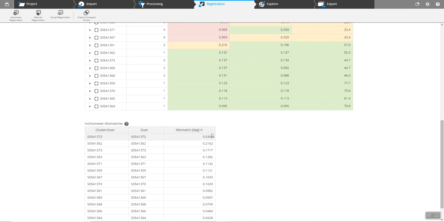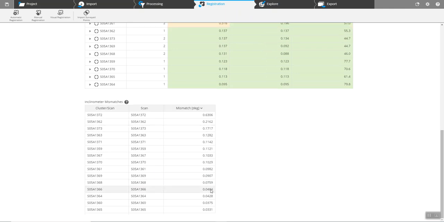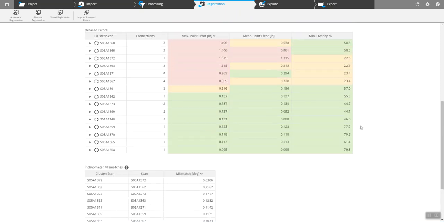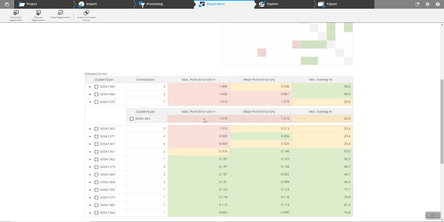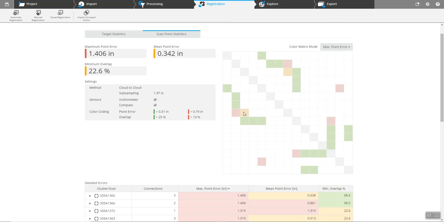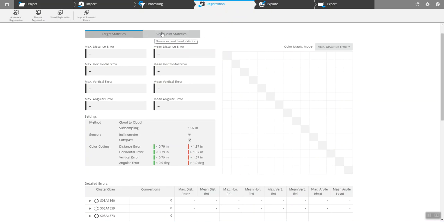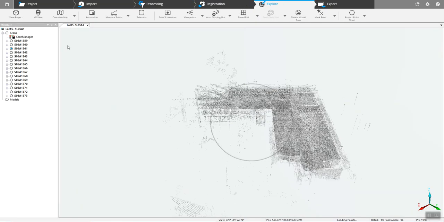The inclinometer mismatches, you want to make sure that you're under 2 degrees. And it looks like this person did a really good job, and the degrees are all under 1. So I know that there's no issue with, say, the tripod being non-level. To me, this really makes me believe that there maybe just weren't enough connections to tie the information together. That could be problematic. So what I was hoping we would have the option to do is actually optimize it. I don't see it, it didn't give me that option.